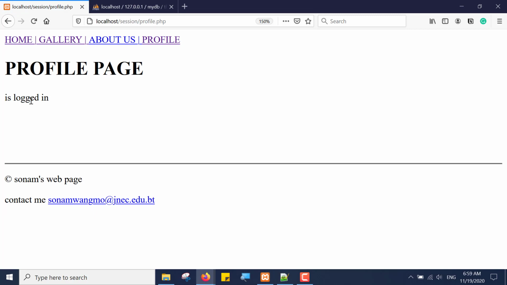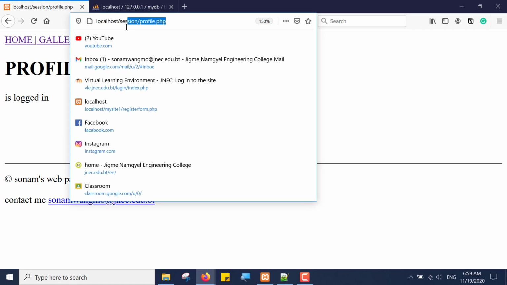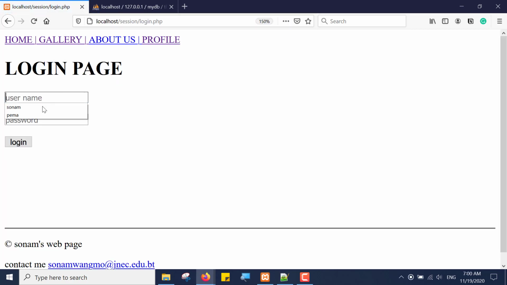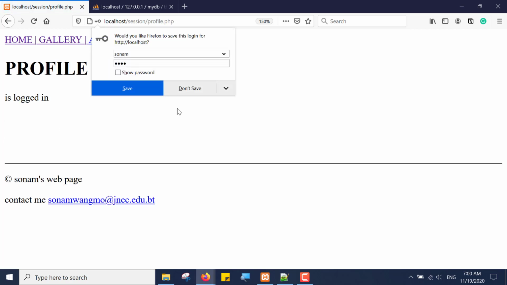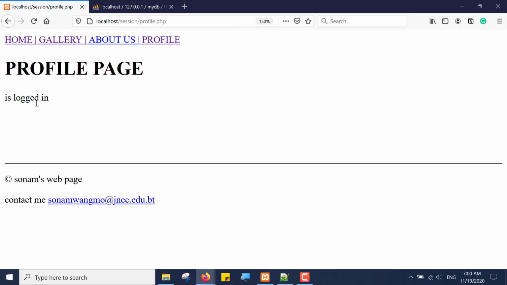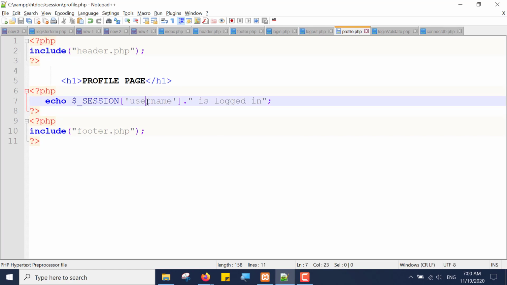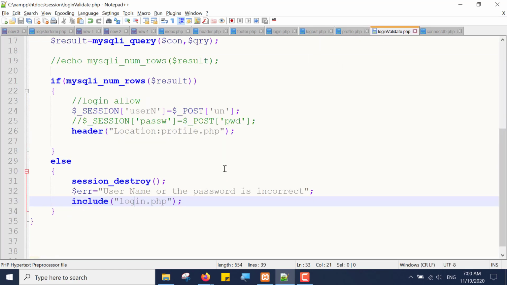Let me go back to the login page again. Sonam, S123. Login. This seems like the variable. Let's see, profile page. Was it username in my login page? So in validate, how did I set the variable? It is uname, that's why.